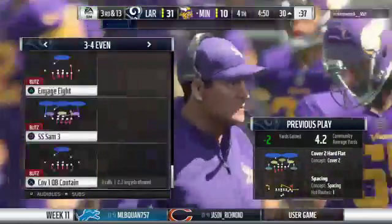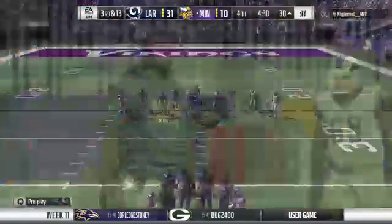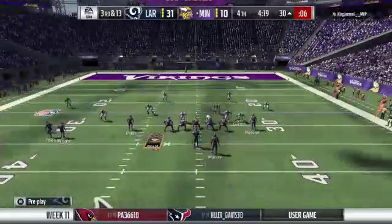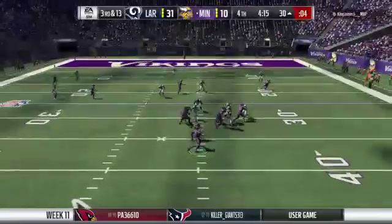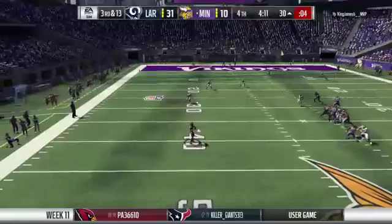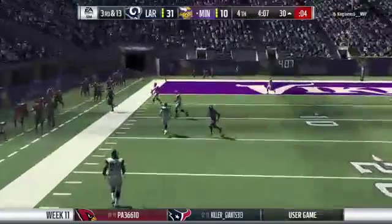DJ Reader able to get in there and drop him for a 2-yard loss. Defense went 3-4. They got some push from the inside. And this is something in a 3-4 you don't normally get because the nose tackle who got the sack is usually responsible or ends up getting double-teamed and sometimes triple-teamed. How about him working his way back and putting the big guy on the ground?